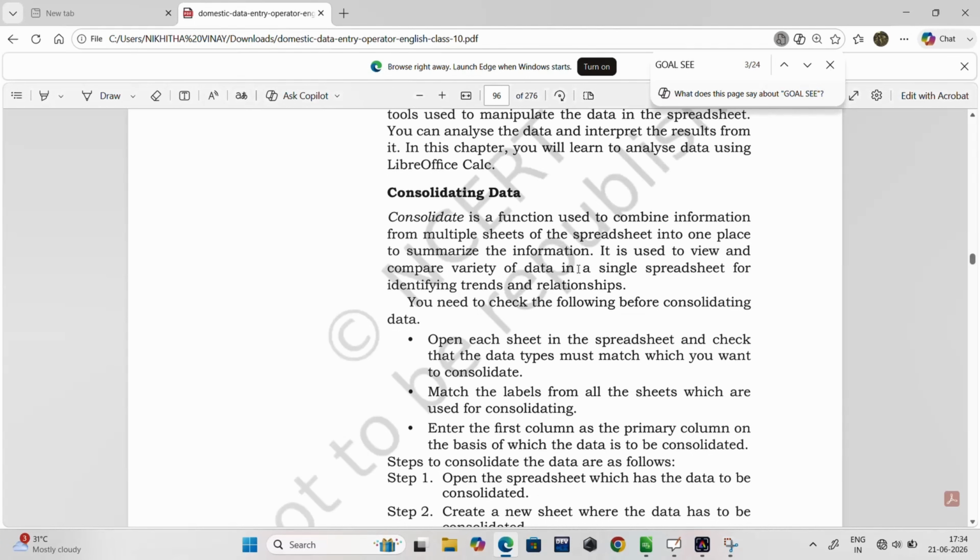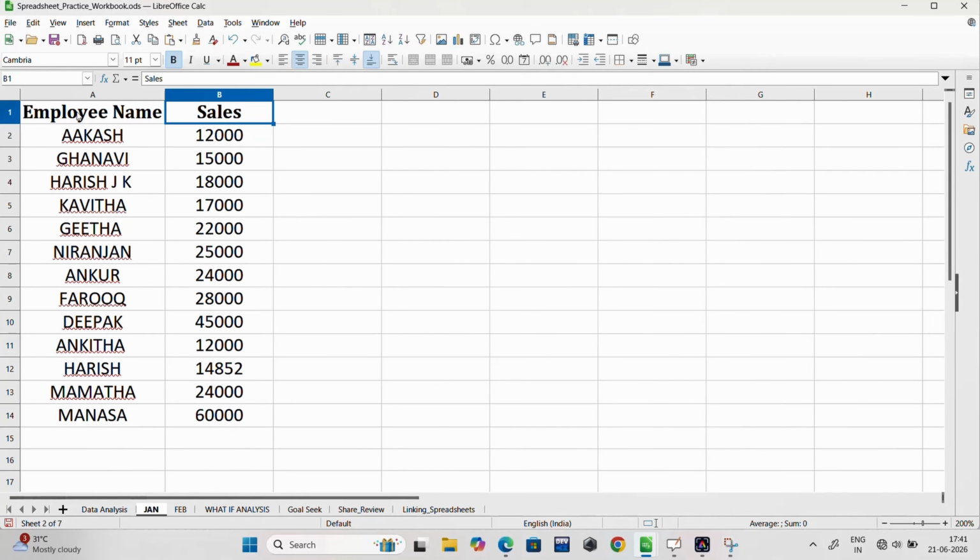But to make it very simple, we combine two or more sheets to form a total or a consolidated out of multiple sheets. So including two or more sheets, we get a total by using the consolidate function. As we already discussed, consolidation is joining two or more pieces of information to get the consolidated total value.